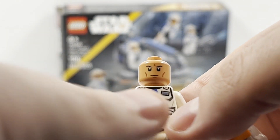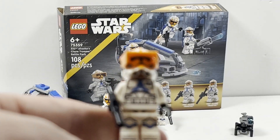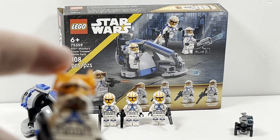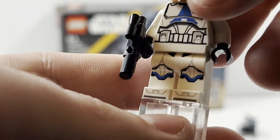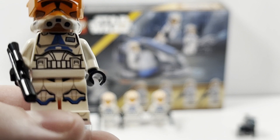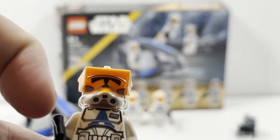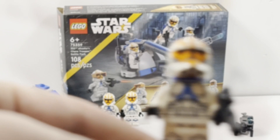With his helmet off, you can see it is your typical Clone Trooper face, which is nice. My big issue with this figure is that on the website they say Captain Vaughn has a 'special helmet,' but there's nothing special about it — he literally just has the visor that you could technically put on any of the other Clone Troopers because they all have helmet holes. It's stuff like that — LEGO's marketing department has been really off the ball lately in what they're trying to do to sell people on these sets, and it's not just this set.